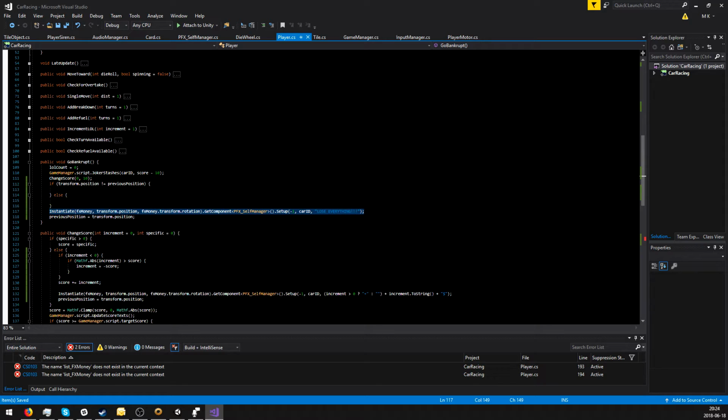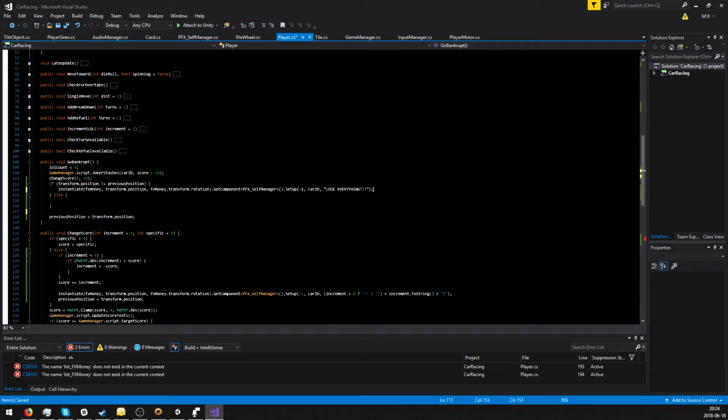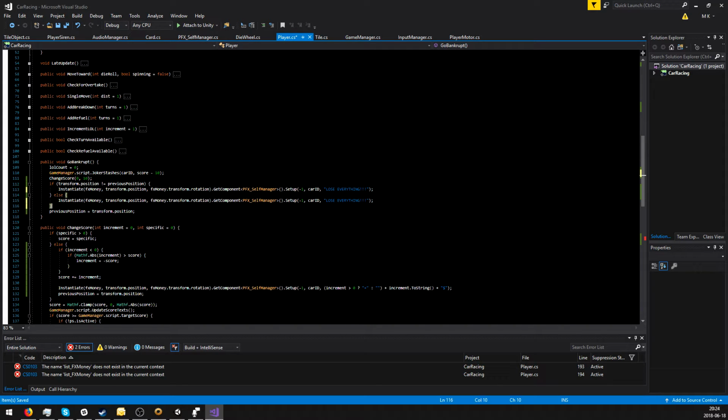Now cut this, paste it here, paste it here. Put a comma, type 1, even though it's wrong, type 1, save.